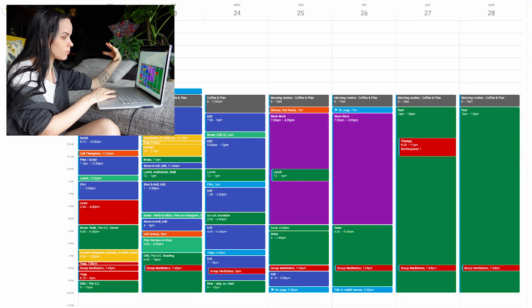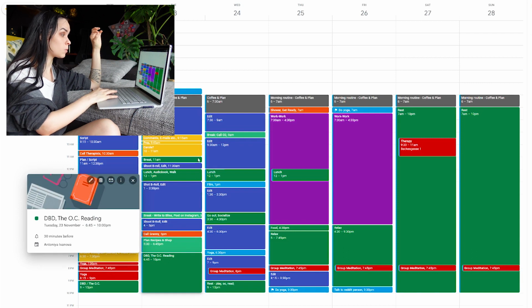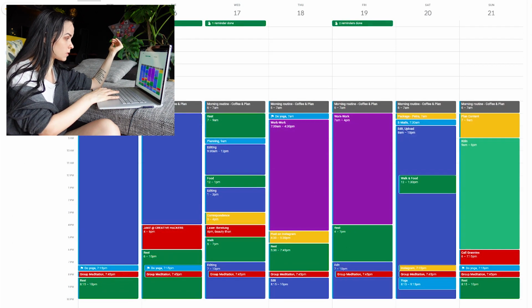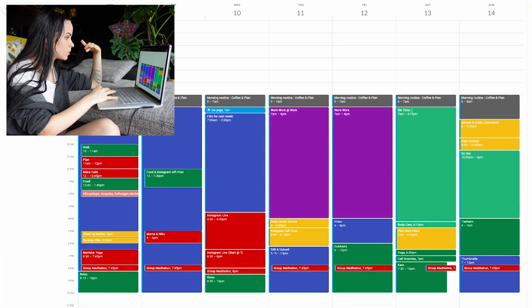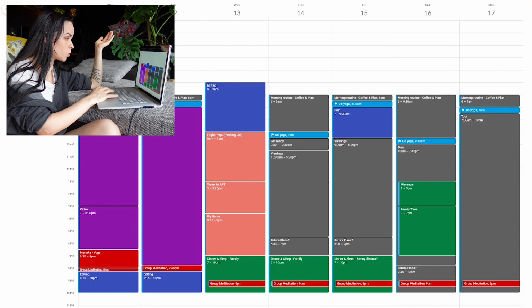Here you can see most of my evenings are free, and I wrote down what I'm gonna do in my free time as opposed to this week because I really wanted to have something specific to do and not just lie around. This week here, I also had very regular rest time. So some weeks are better than others. Here I also had a trip. I traveled to Cologne. The week before that, I was filming a lot, editing, working. And this is October where it was very stressful. So I was working most days.